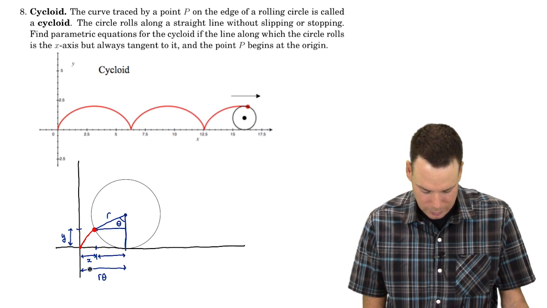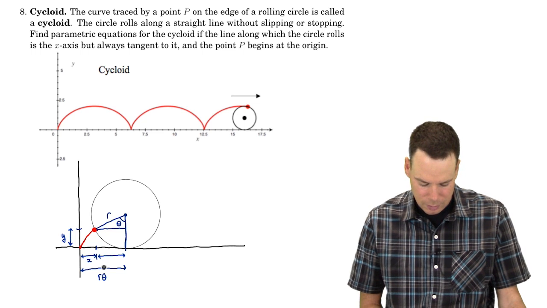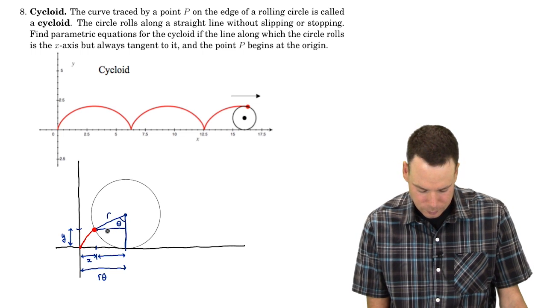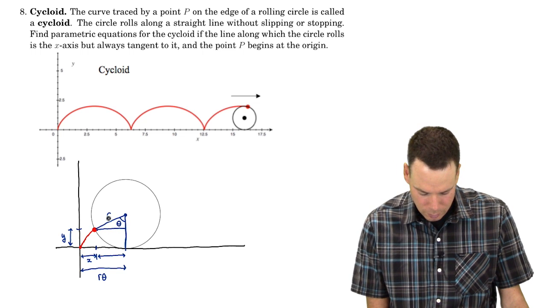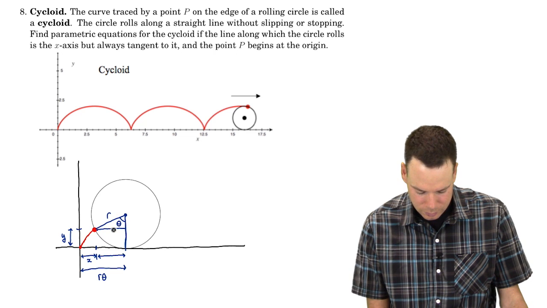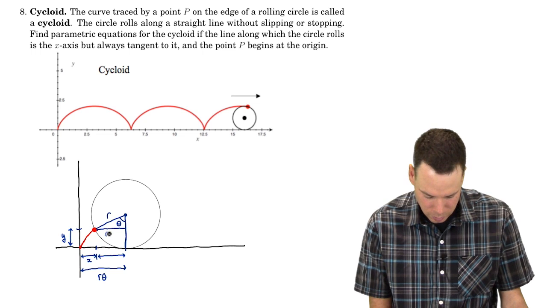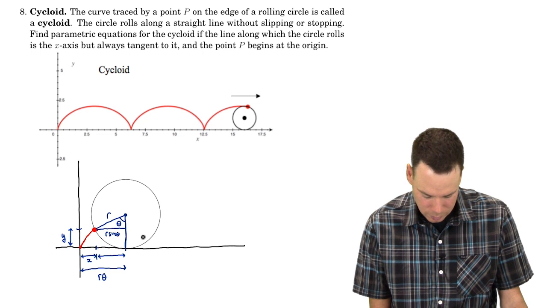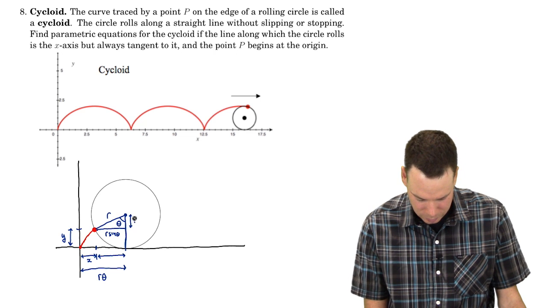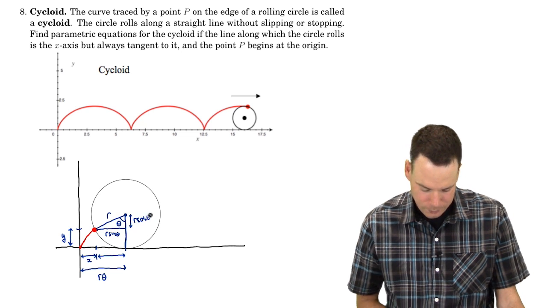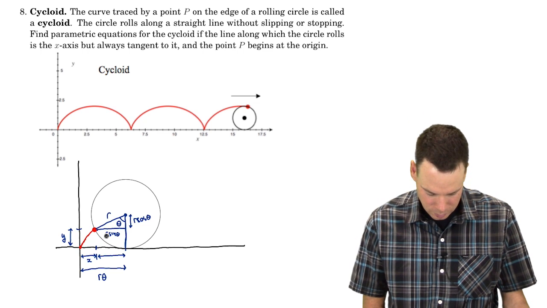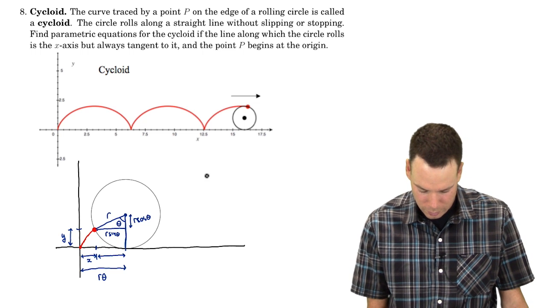What is this distance here? I need to know that if I want to know x. Because x is going to be r theta minus this distance here. That distance here is just the length of this leg of the right triangle. That's a right triangle with hypotenuse r. And the opposite angle to that leg is theta. So this is r sine theta. And maybe we'll probably need it in a bit. The other leg is r cos theta. So that's enough information now to figure out the x and y functions.